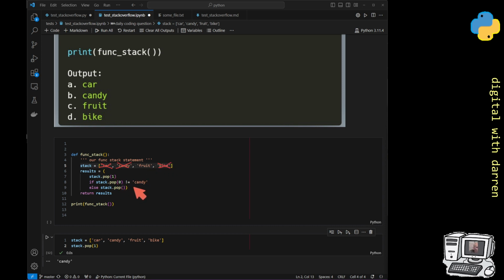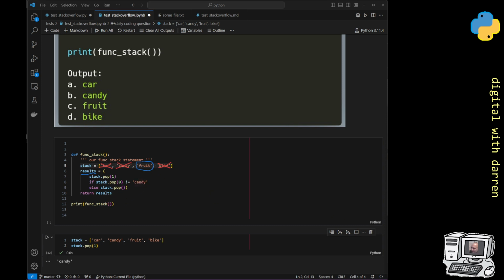And what's actually left remaining looks to me like it's going to be fruit. So if that is the case, then fruit is going to be what goes into results, and that's going to get returned. So the return value of func_stack is going to be fruit.